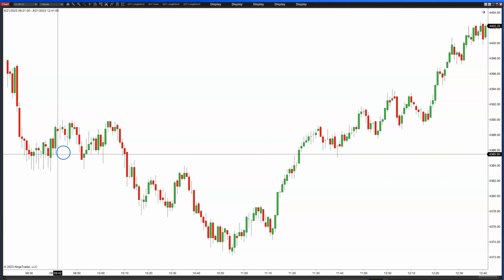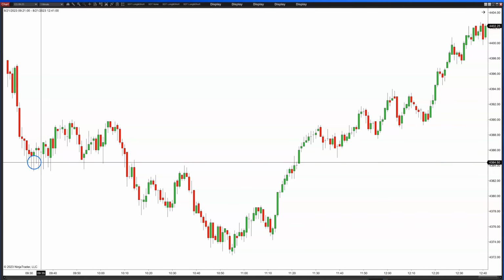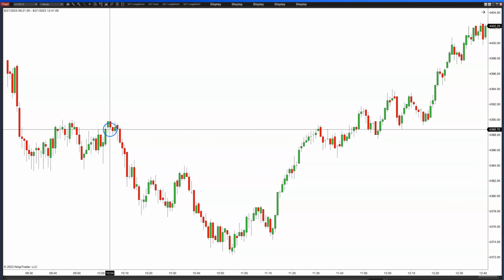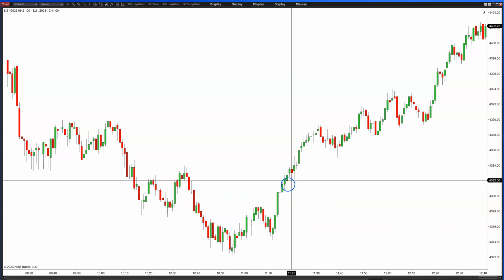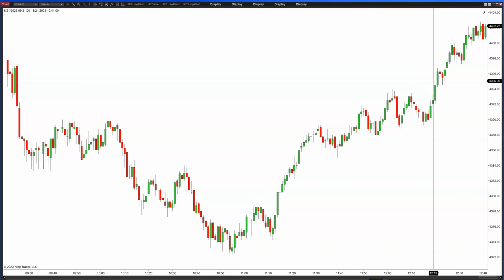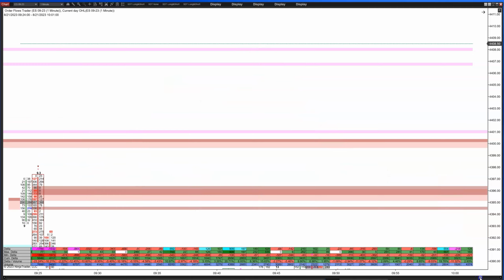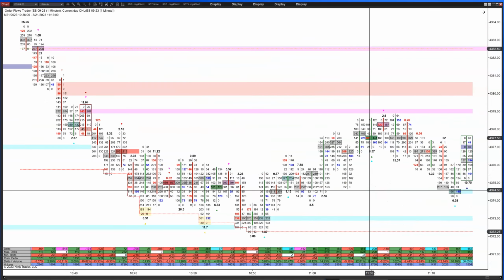The long wick down. Here you got a bunch of wicks, right? I know people trade wicks, saying, oh, the market is rejecting these areas. Well, okay, it came back down and traded there. Came back down, blew through that area. But here, you had a nice rally off of. Why? Well, that's why looking at the order flow is going to give you, in my estimation, in my view, much better information to trade off of.